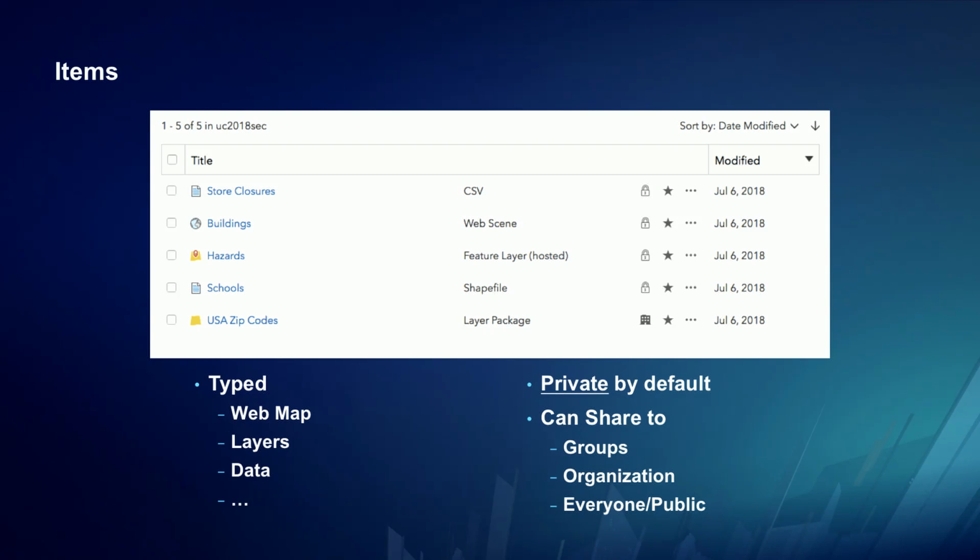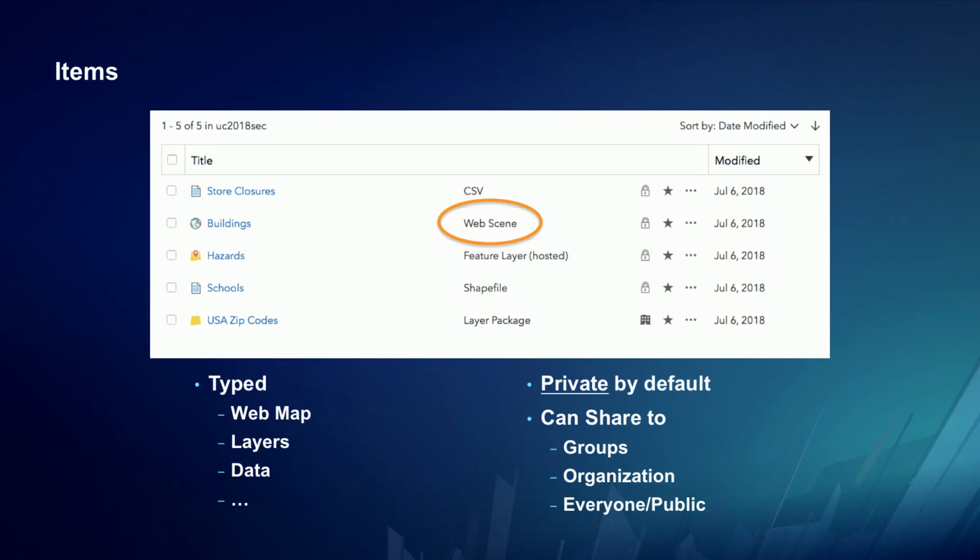And within this organization or this portal is also where you have a lot of different security settings that you can switch on and off, and I'll cover some of these as we go through this section. The second piece is your items. So items are, as I said, a generic name that we give to the information that you upload in your portal. They have a type, so there's about 40 different types now. For instance, web map, different types of layers, scenes, shape files, all kinds of different types.